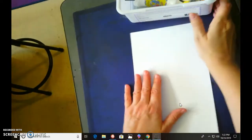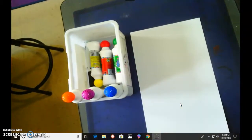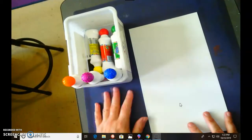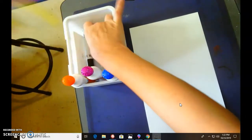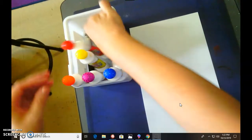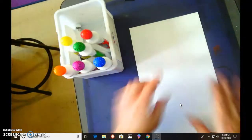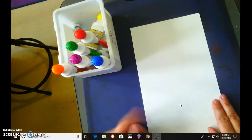All right, so you are going to be using these really cool paint sticks, and what you're going to do, you're going to choose six colors. Actually, there are six, so you can use all six colors if you want. You can put it in whatever order you want. It doesn't matter. You can do it however you want. And you are going to make just some little rainbow arches coming down from the top of the page.